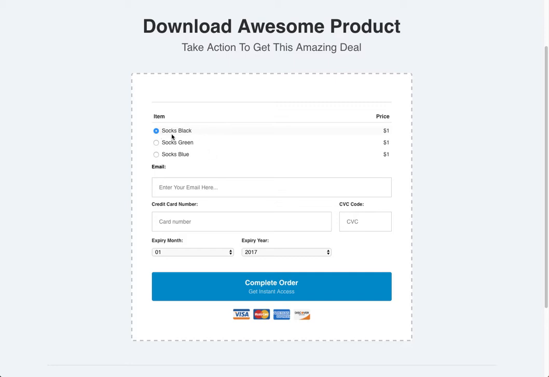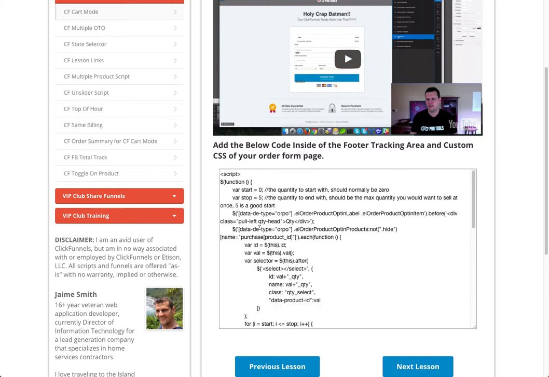And because ClickFunnels only allows you to do a certain amount, for instance, if you wanted to do two pairs, you would have to create a product and add that price together, and then have that product be that price. So if I was offering a 3, 6, and 9 value, I would have to create a product for quantity 3 and put $3, quantity 6 and put $6, quantity 9 and put $9, which is really a pain. It's time consuming to do that.